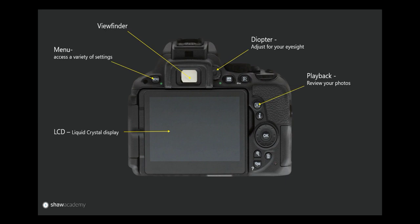Our playback, so you can review your photographs, you can have a look at the shots you've taken. Information, so info. So when you're in the playback option, if you click the info, it'll give you things like a histogram. It'll give you the settings that were used to capture the photograph. So lots of important information there. We have our adjustment dial, so we can navigate the menus using the adjustment dial, or we can also change camera settings using this dial as well.